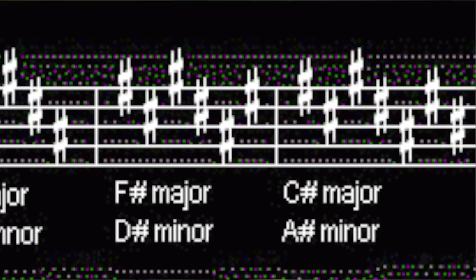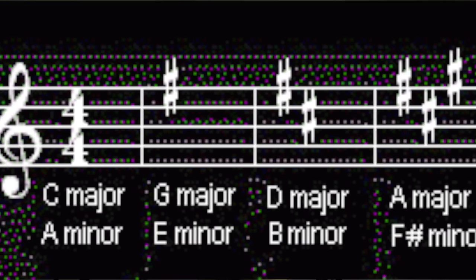The third pillar, key signatures. You want to be able to identify key signatures, and more importantly, write key signatures in major and minor keys. You want to be able to look at a key signature and identify which major key it would be, and also identify the relative minor that uses that same key signature. In addition, this is how you know you've really mastered it: you take a pencil and a piece of staff paper and write it down. If you're going to write a song in the key of E major, pick up a pencil and be able to notate that key signature, then you really know you have it mastered.